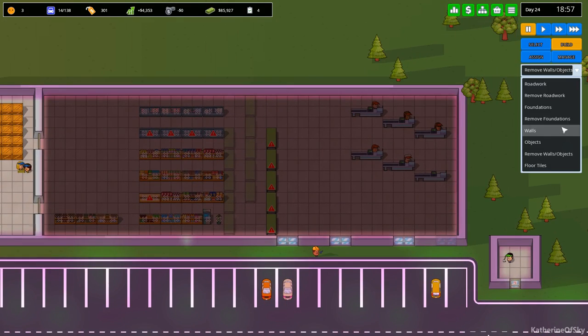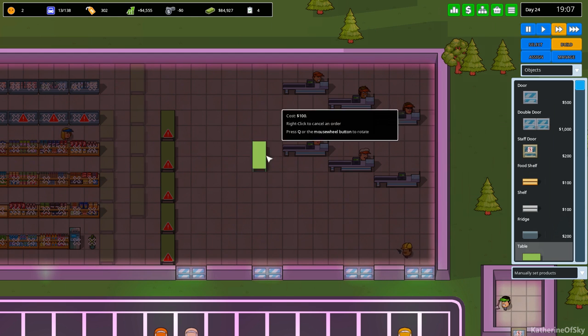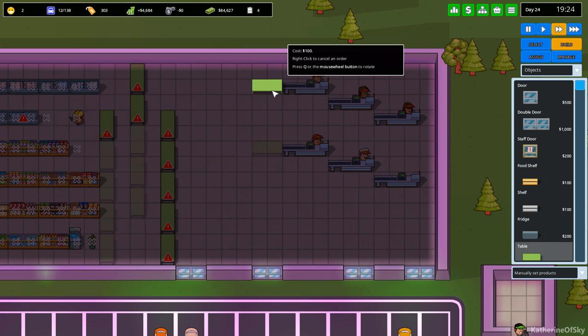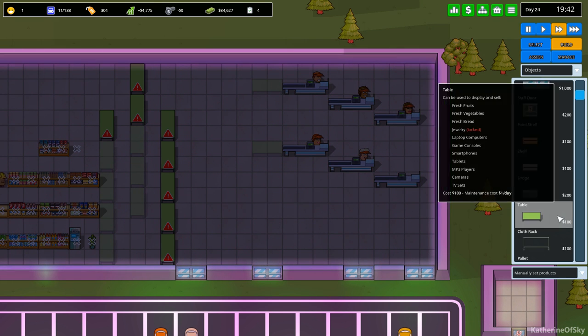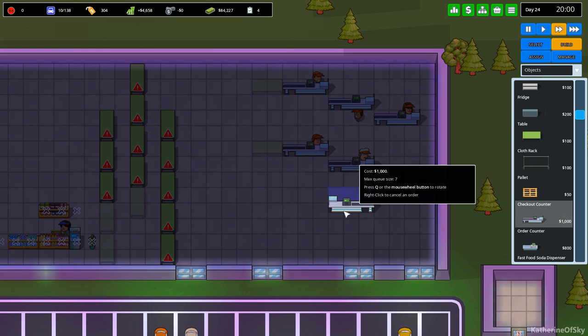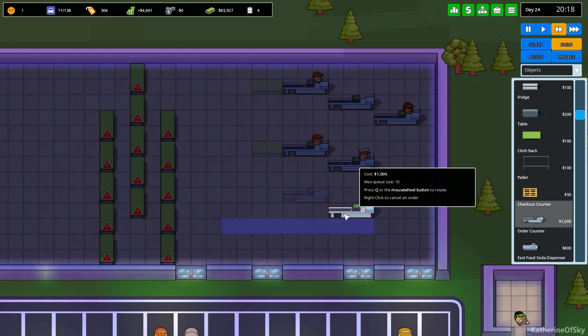And let's get our cashiers in. Objects can go here. And the other thing is, we can also put them on the ends of these guys too, so they don't block the other cashier stands. Okay, not order counter, checkout counter, that's what we need. This tooltip is a little bit big, I think. Kind of annoying.